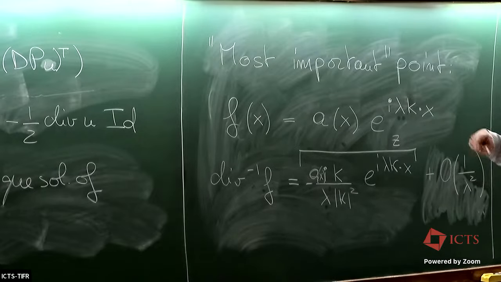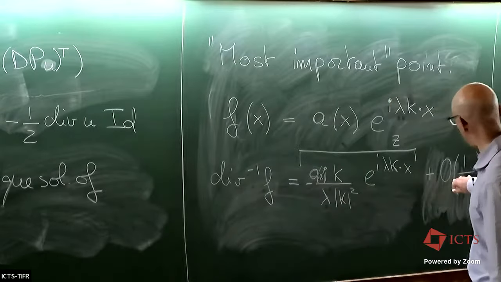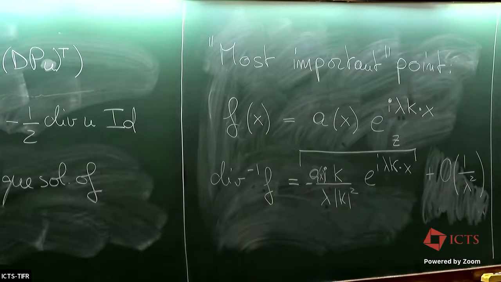And you can actually go with the Taylor expansion. So you can expand it how many times you want, and you will have some theorem which is telling you that the divergence to the -1 of f is equal to all of this expansion, and then there's going to be an error which is of higher order than what you actually left in the last term of the expansion. It's a legitimate Taylor expansion in lambda.